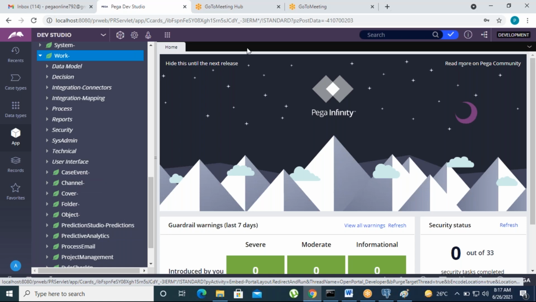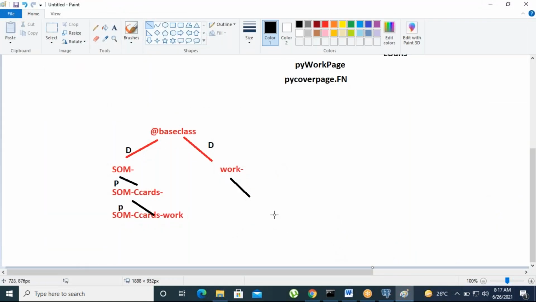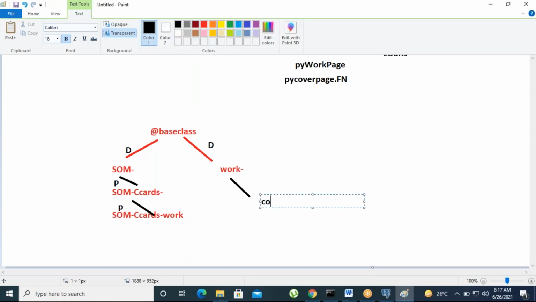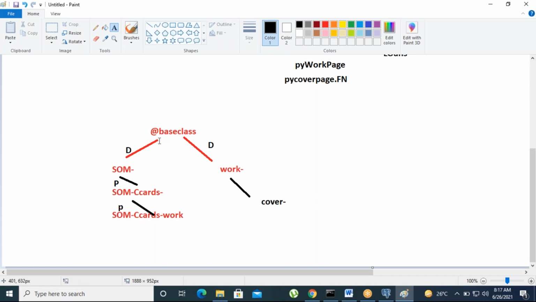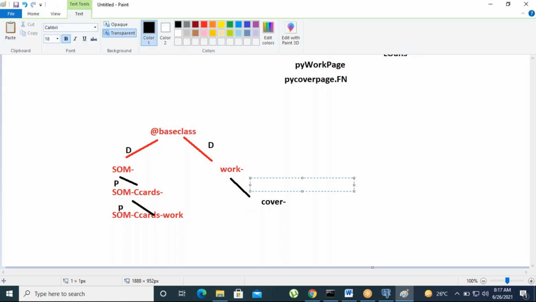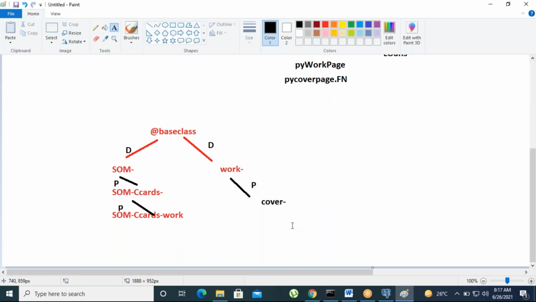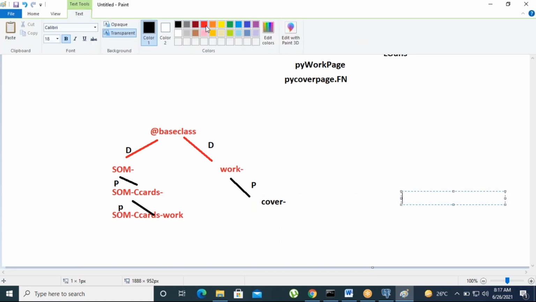Got it, right? Suppose I use cover here. The parent of cover is worked as. It's not a direct parent, it's an indirect parent. Suppose cover first checks for the rule in worked as. If the rule is not found, it goes on to search for the rule in the other database class rules. That means this class has more than one parent class here. So this class follows pattern inheritance as per the conditions. Okay, this is about this one.